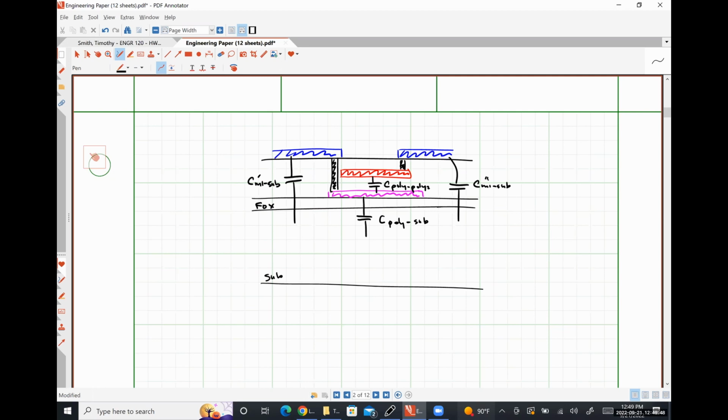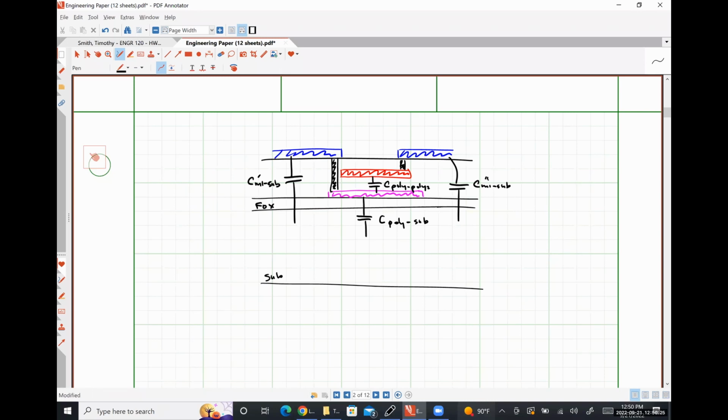So electrically, what are these things going to do, right? We have more parasitic capacitances that have snuck their way into our design. So the capacitance on the left, C M1 sub with a single prime, is electrically in parallel with C poly sub, our bottom plate parasitic capacitance, right?